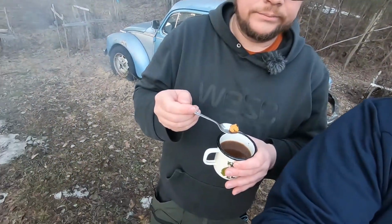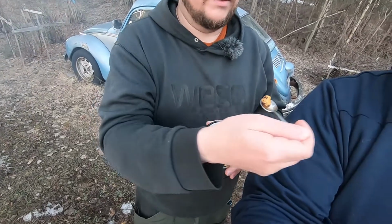But the coffee cubes, with the coffee granules, picking out some coffee granules. The coffee granules are the most expensive part of coffee, and you should be treating them with respect.